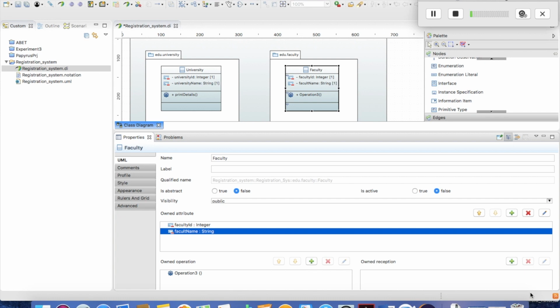This looks good. Papyrus is simple to use. There's a lot of details. Probably it's not needed for the modeler, but these attributes or features are a part of the Ecore or EMF modeling language, the Eclipse Modeling Framework, where Papyrus is actually built on top of EMF or Ecore. Anyway, let's do the operation.